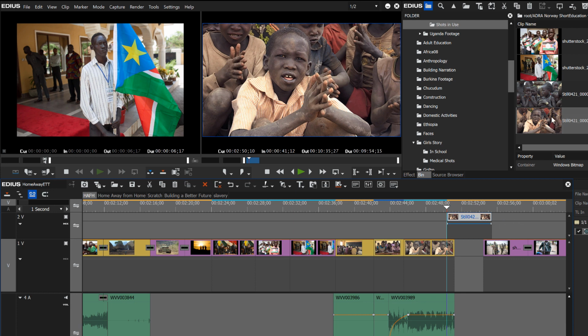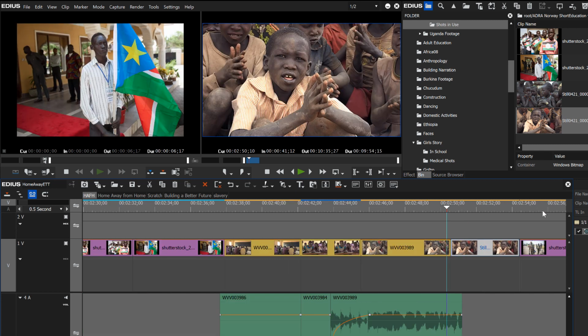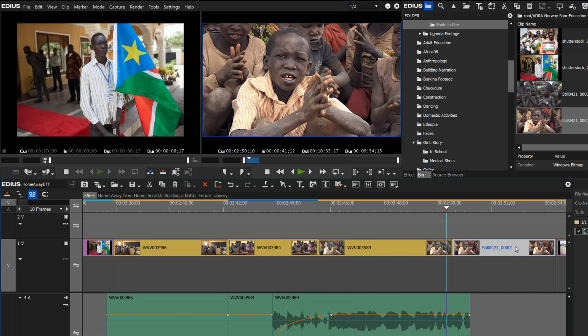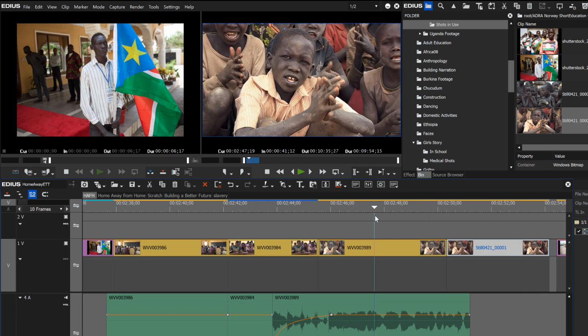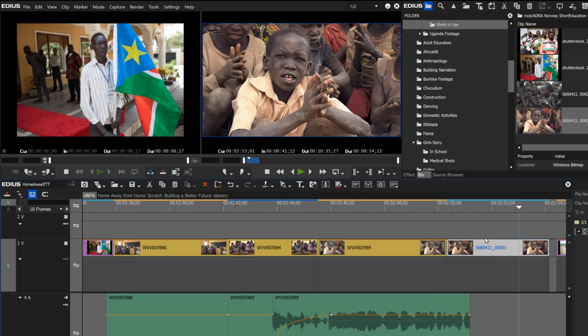If you find that any still shot or any camera shot or freeze frame that you took is too long to fit in the gap that you want to work with, rather than place it down on video 1 and overwrite what you might have further down the timeline, you can just put it on video 2, let your mouse go, make your adjustments, and then bring it down. Now it's important to place this clip right where the timeline cursor ended up so that it's a nice clean freeze frame. So that's how you do a freeze frame.